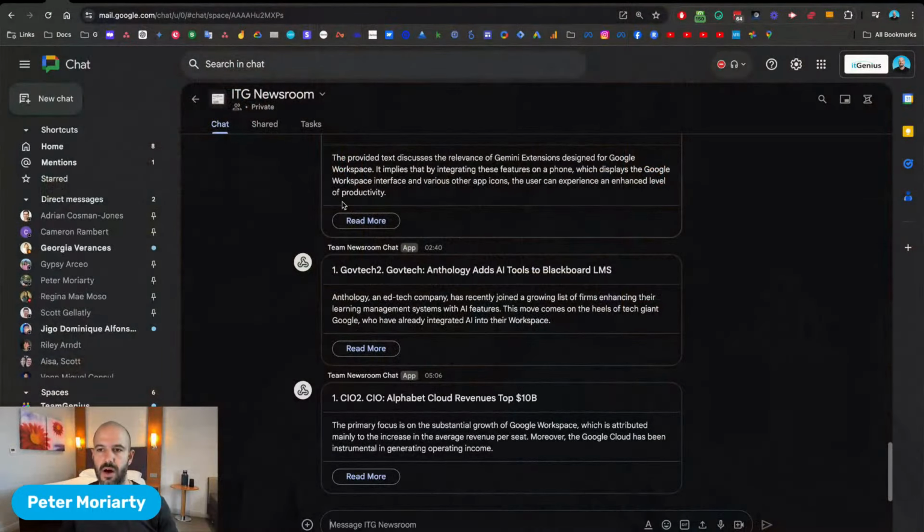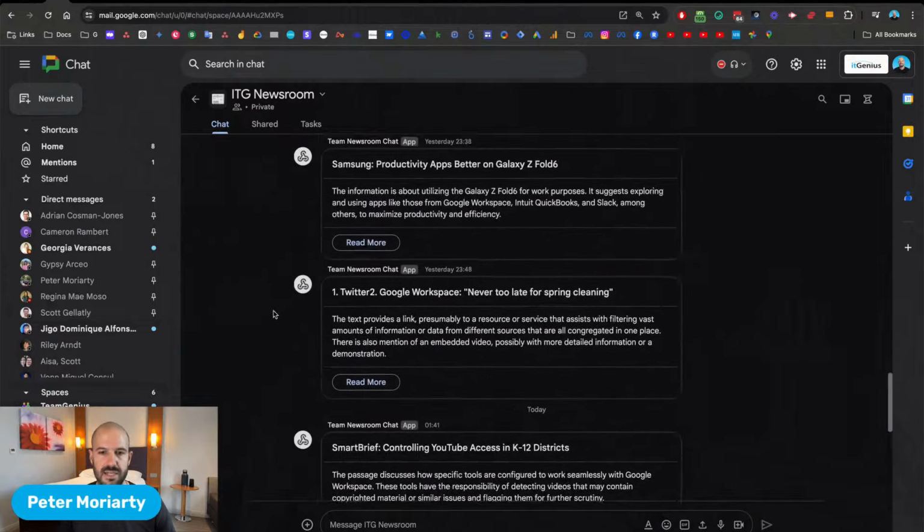And the API of GPT has been fantastic. And when we've been connecting zaps and automations using a language model, we've chosen to use GPT for that. Let me give you an example of what I use GPT for, because I think you'll like this one. And if you're interested in our team to set this up for you, they'll very happily set this up for you. So I set up a newsroom inside my Google Workspace chat room.